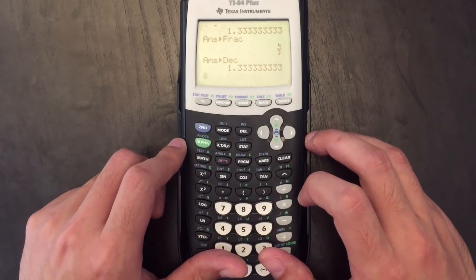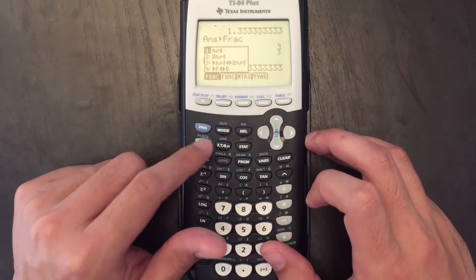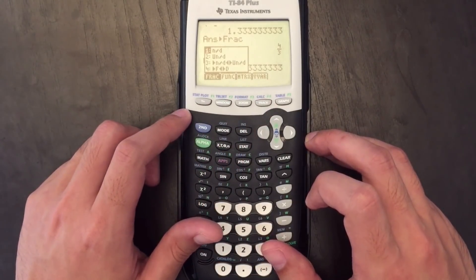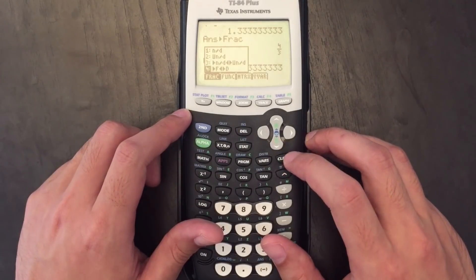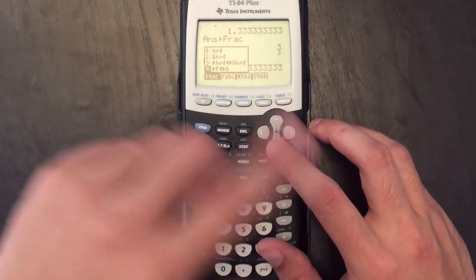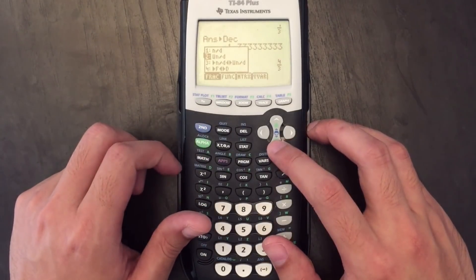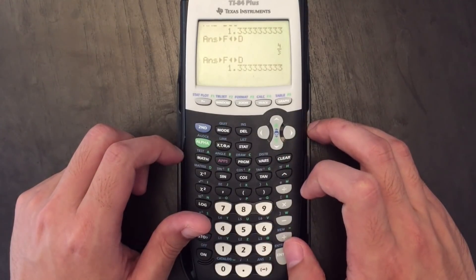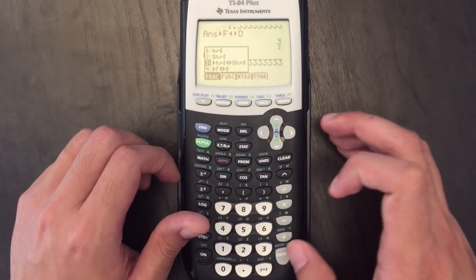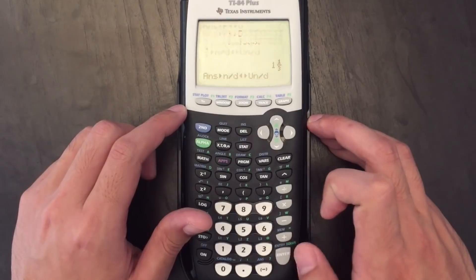Now there is a hidden menu that not a lot of students know about and the way I get there is press alpha y equals this key up here to access the F1 menu and I can actually scroll through the various menus using these top gray keys but the one we'll focus on is this first menu the fraction menu and I can actually kind of do what we did before. So this function here number four is the two fraction or two decimal whatever you have it converts to the other one so right here I'm converting the 1.3 repeating back into a fraction and doing it again I can convert it to a decimal and let's say that I have this four thirds I can actually convert it to a mixed number by using the third function here and this should get me the one and one third and I can do it again to get me back to the four thirds.